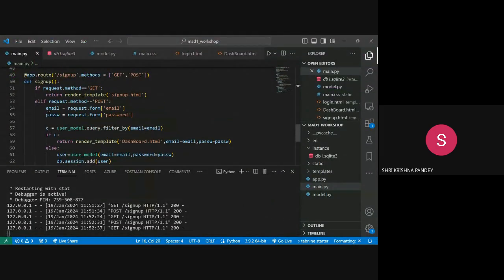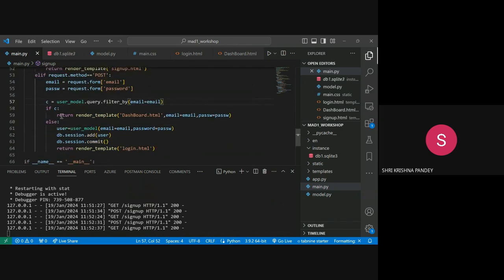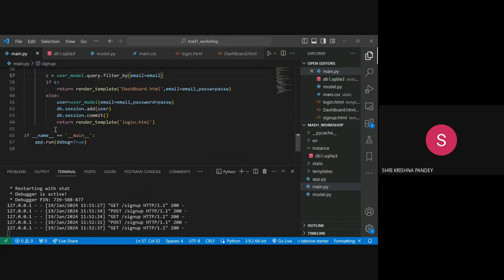It should have posted it and then checked whether it exists or not, and then come to the dashboard. Otherwise, it should have just added it. I have given the command db.session.add and then commit it and then come to this login page, right?